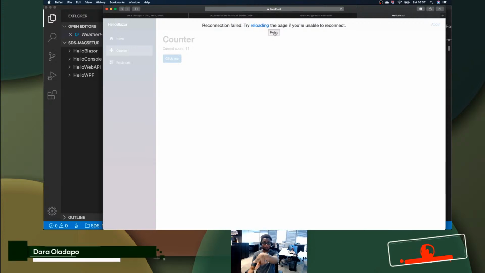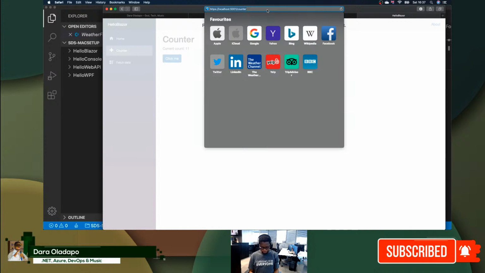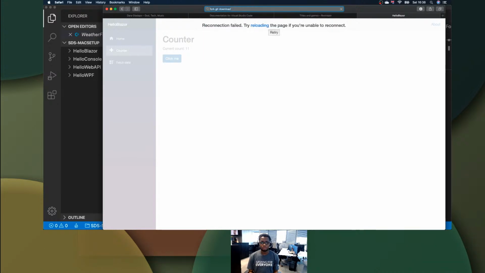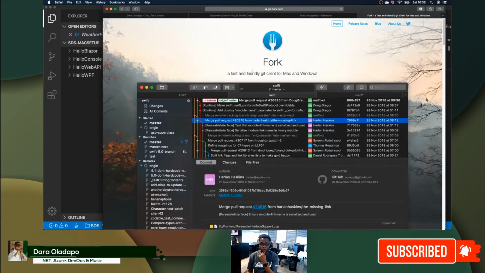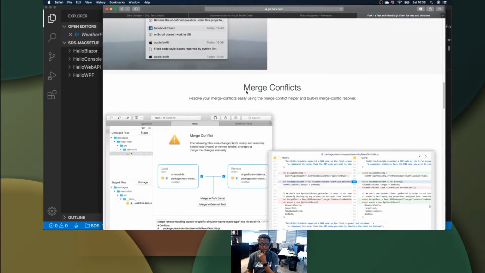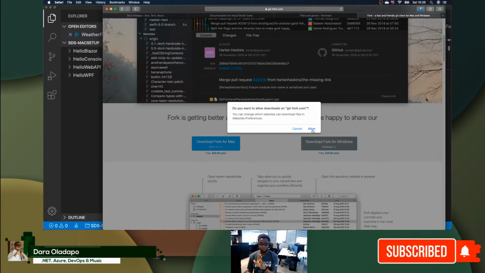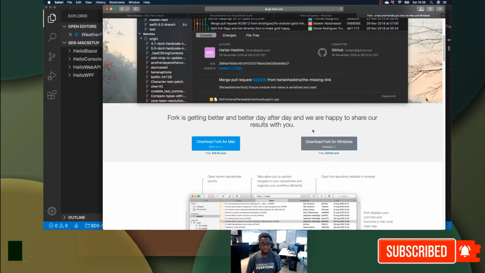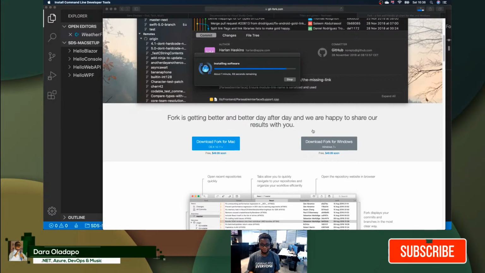You can see this has been disconnected from the server. That's why I'm seeing that on the screen. But so I'll go to this Fork Git download. Alright, so get me to where I need to go. So I download Fork. This is actually one of the best tools I've found to do my branching and stuff. So I'll download that, downloading Fork, while I wait for this guy to finish. About 2 minutes to go on that.